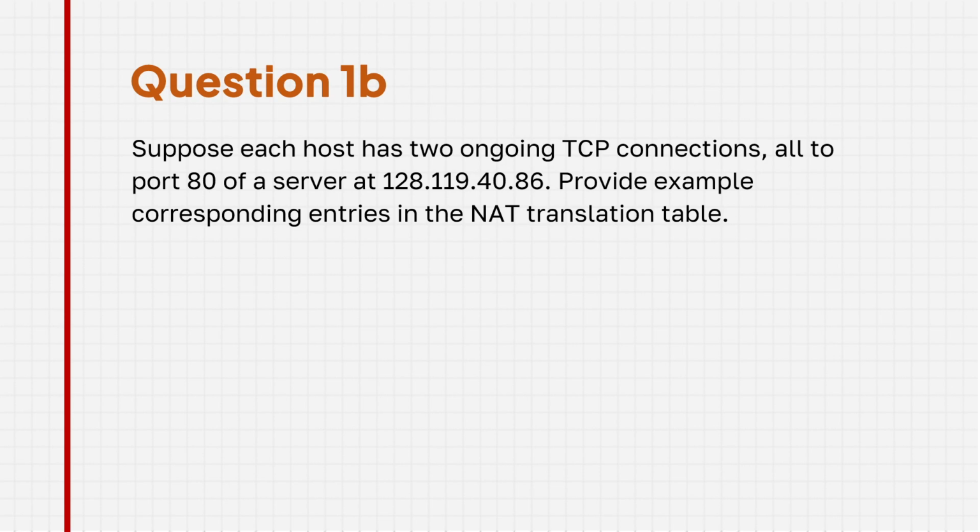Okay, so this will correspond to the private IP. Say this is host 1, host 2, host 3. However, since one host will have two ongoing connections, these two IP addresses will be the same. However, the port now will be different. Say this will be port 2105, 2106, something like this. Okay, then now we already have the NAT translation table.